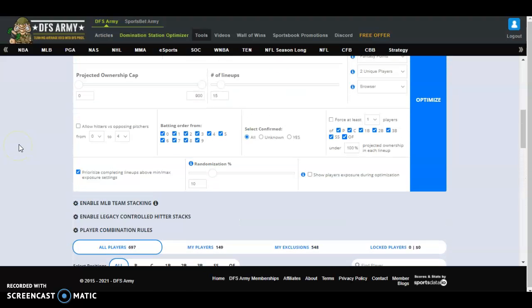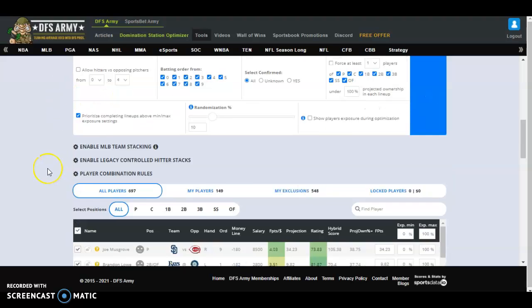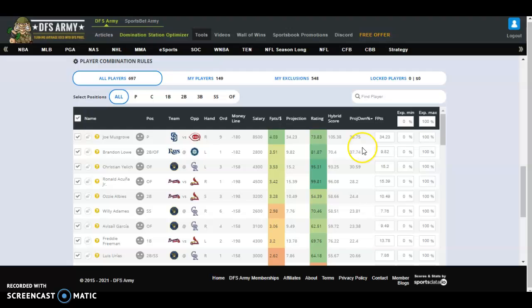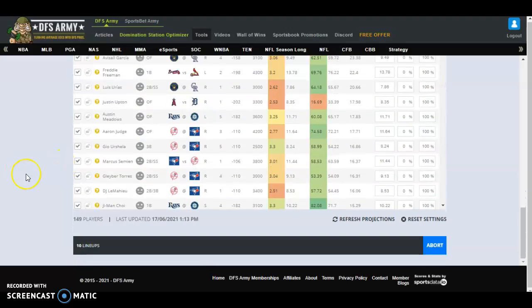If I actually want to take this up a notch and get up to about a 200 ownership cap on the low side, everything over this is using a combined ownership of 200 points or more. It's using this percentage as points, and it's making sure that all of these numbers in the lineup add up to at least 200, which means that it's forcing these high chalk players into my lineup. I'm using the machine to trick itself into giving me a heavy chalk lineup.